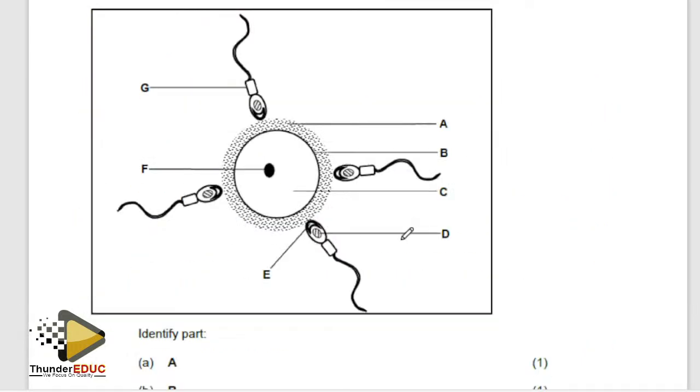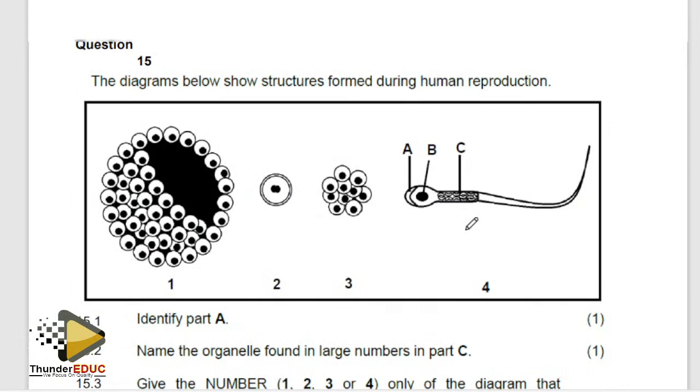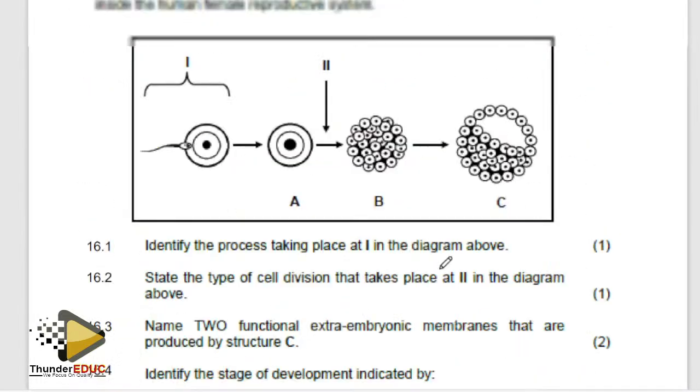We talked about it. So you see, fertilization. What is this? A nucleus. What is this? A cell membrane. What is this? A gel-like layer. So you see, now you know. Please make sure that you know how to label these things. This is a ball of cells, which is called a morula. And then what is this? You see, as if there are two nuclei. Check. There is this, this, this, and this. So definitely this can't be an ovum. So this is a zygote. And because it has a hole, it becomes a blastula.